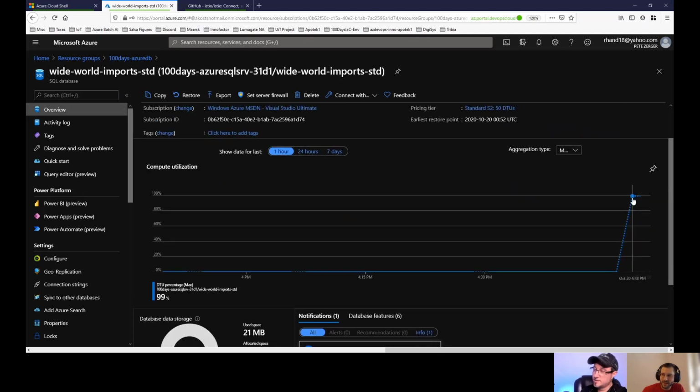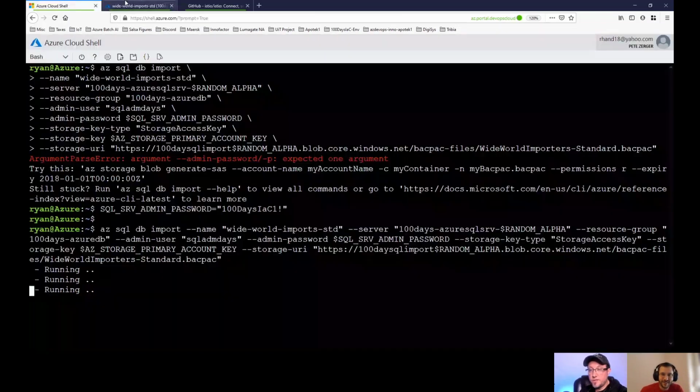It's coffee talk. One thing I want to point out: databases. No big whoop. I do want to point out that we know that our process is still in progress and working, because the DTU is pegged out at 99% right now. So the compute utilization is almost 100% trying to run this import command. So it's not for naught. Yeah, so a good point there, right?